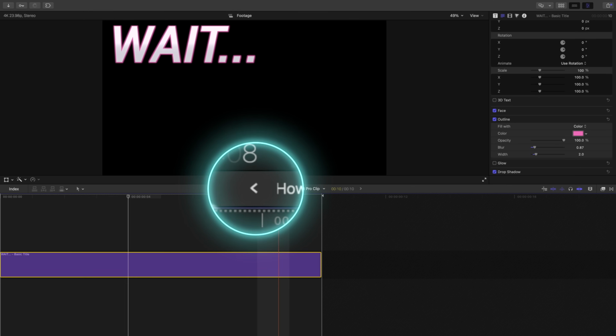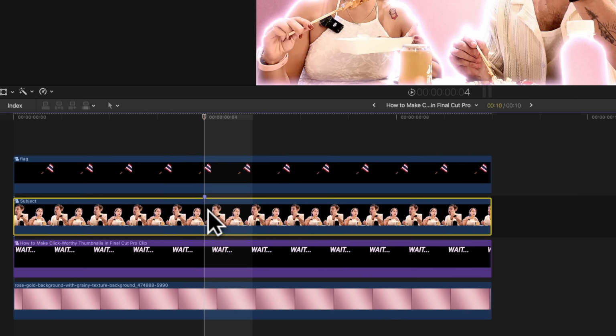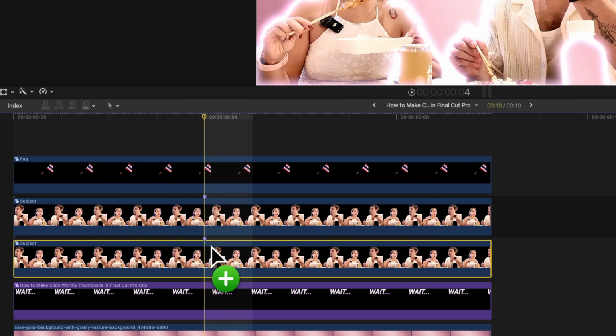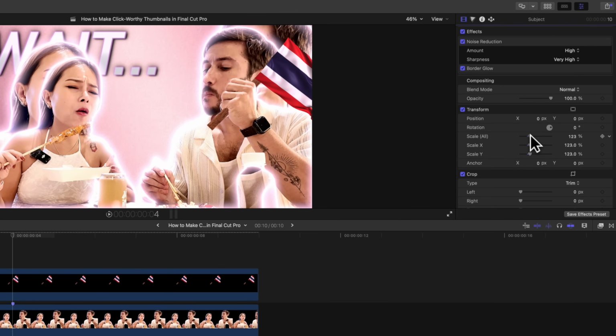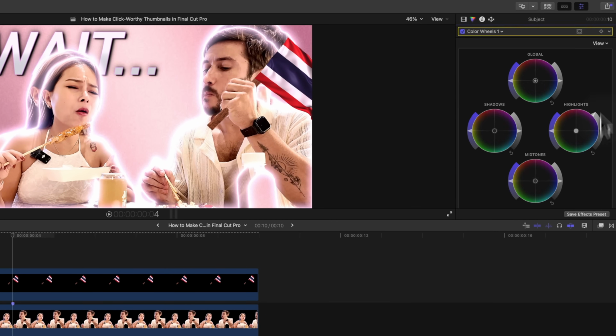And by the way, you click this button to get out of a compound clip, in case you didn't know. Let's create some outer glow without the use of plugins. Copy the clip by holding Option and dragging down so it's behind the cutout picture of you. Increase the scale of it, and we're gonna brighten it to bits.